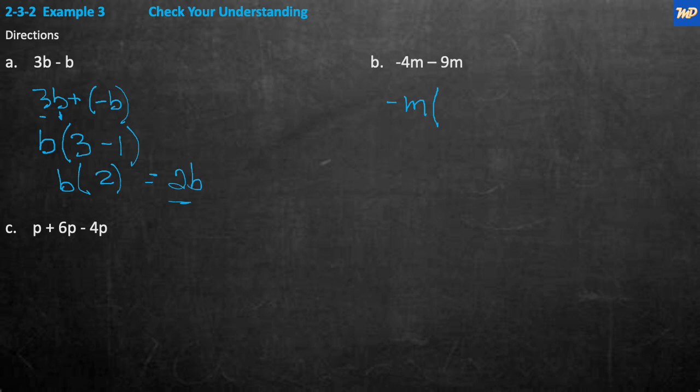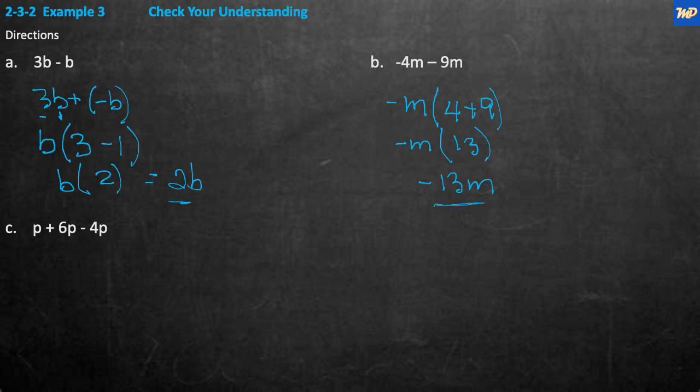So now it's m times 4 plus 9. Okay, so now we can say minus m times the quantity 4 plus 9 is 13. And then we put this back together. The negative comes with us, so it's going to be negative 13m. And if you look at it, minus 4 and minus 9 is minus 13. We took the negative sign out. I could have left the negatives in here and added them inside the parentheses and had a positive m outside. We'd have ended up with the same result.